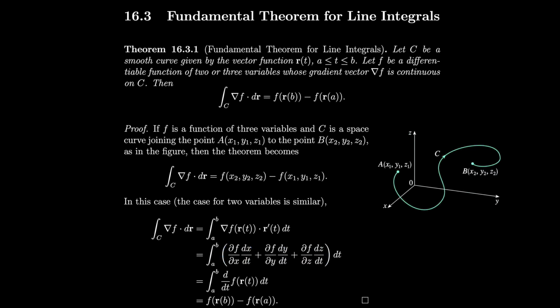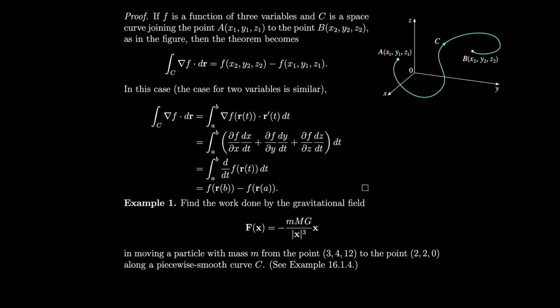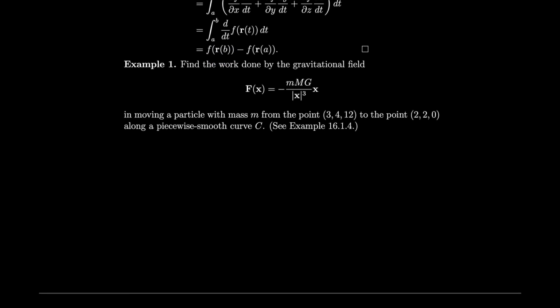This is really just the derivative of f with respect to t. If you want to go straight through, you can imagine that dx is canceling. Same thing for y and for z. So really this is just the derivative of f of r of t with respect to t. And then we can just apply the fundamental theorem of calculus to go backwards and say that this integral of that derivative is really just equal to f evaluated at the endpoints. So it's really not that hard to prove. Let's see if we can do an example.